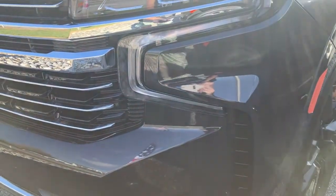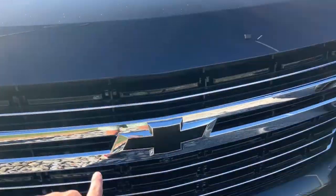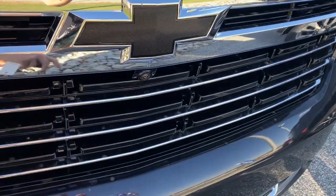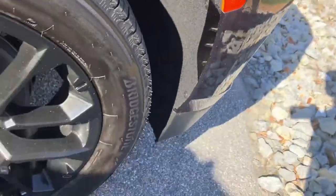You unlock it. That's what they do. And then you got your chrome stuff here. This is not dark, but it's chrome. Here's your dark Chevy logo, and then your camera there. Down here you have chrome again and stuff, and then you have little vents that travel out through here and into there, so you can see through like that.